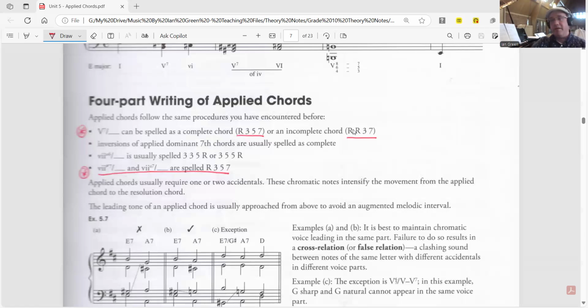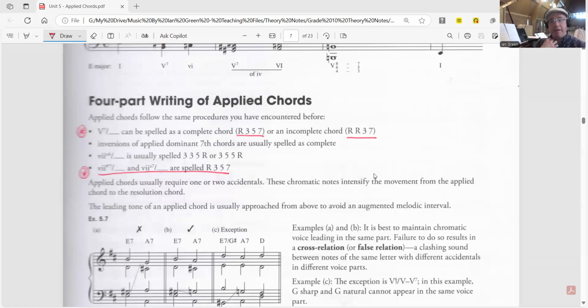For example, in the key of C major, your dominant 7th chord would be G, B, D, and F. So if I were to go over to my piano, the B, the D, the G, and the F would resolve to C, E, and G. If we had a root, 3rd, 7th, you can still hear that complete sound that is resolved from dominant 7th going to tonic.